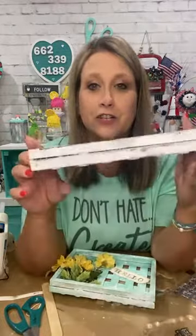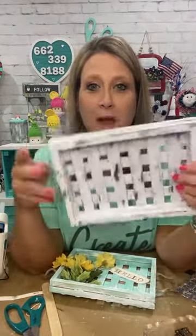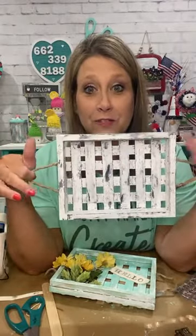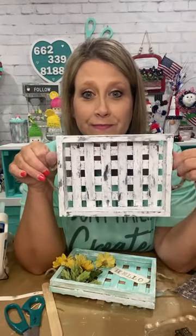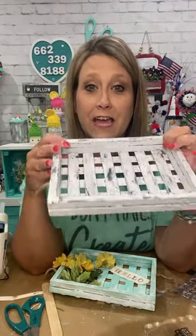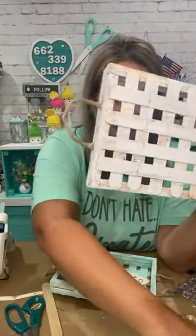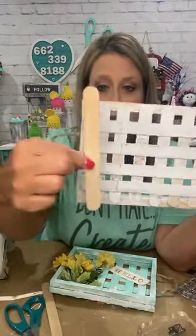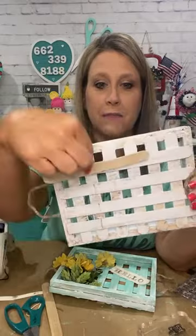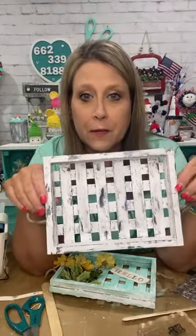It's made out of Dollar Tree canvases and popsicle sticks. And it's a tobacco basket. How stinking cute. How to make the box: it's made of Dollar Tree canvases, the frame part. And then we use the craft sticks like this, and made them longer, and then painted it up really cute like this.